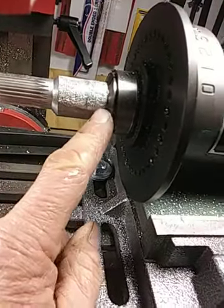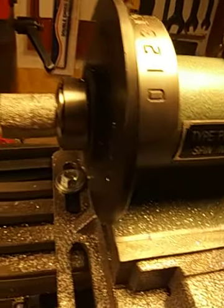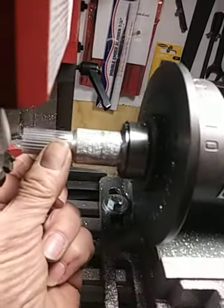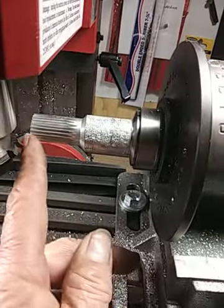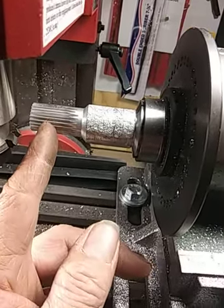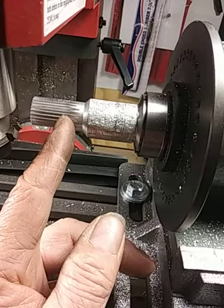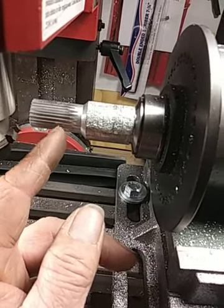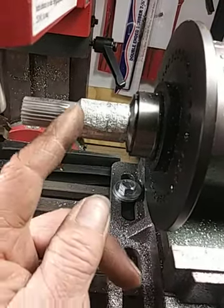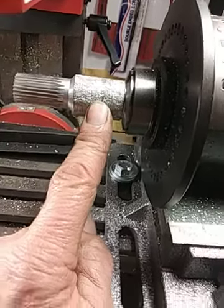And the way I cut my gears, so that I don't have to use mandrels and things like that, is I cast my own aluminum into a rod. In this case, I'm actually making two gears. It looks like a long gear, but I'm going to cut it right about here and then mill the other side once it's cut. And then I'll make another cut to cut my second gear. So I'm cutting two gears at one time here. And then once I cut all this off, this goes back into the melting pot and I make another rod.